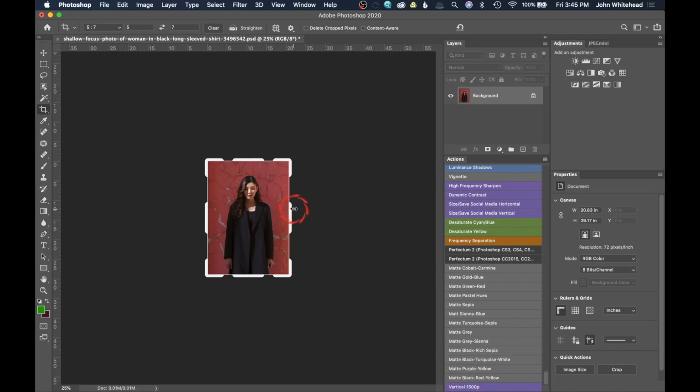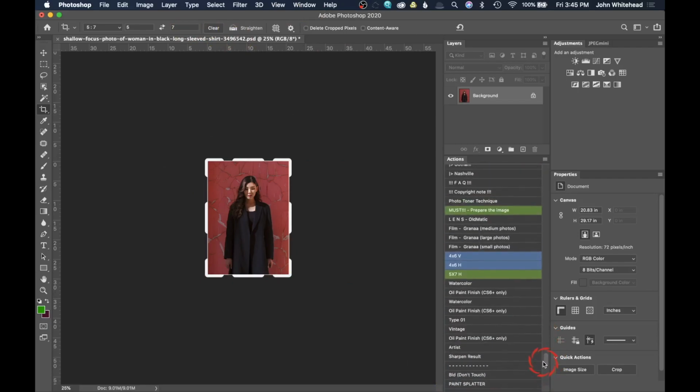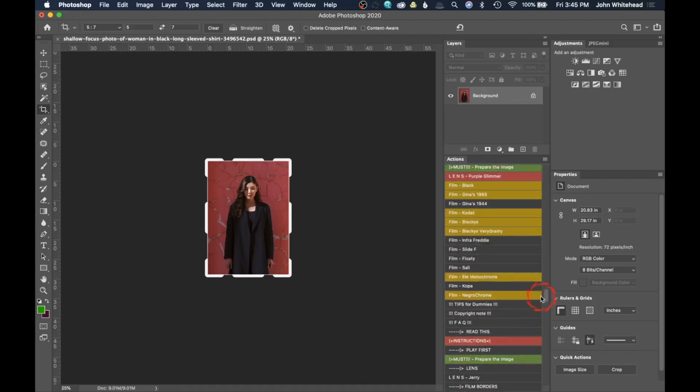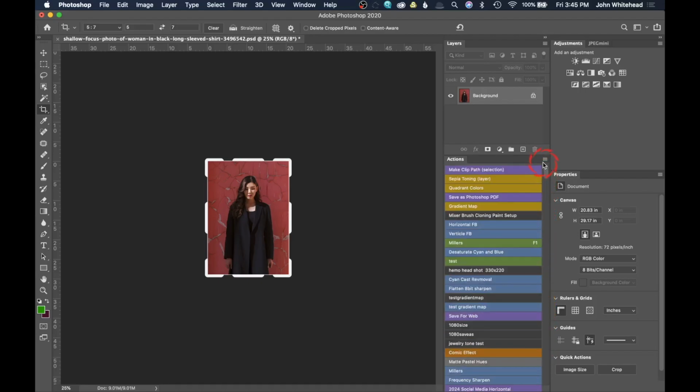It doesn't matter what they save at. You basically just need to design actions for anything that is a repetitive task that you don't want to go through that series of adjustments. You can just click one button and it does everything for you. And as you can see, I might have quite a few actions that I use.